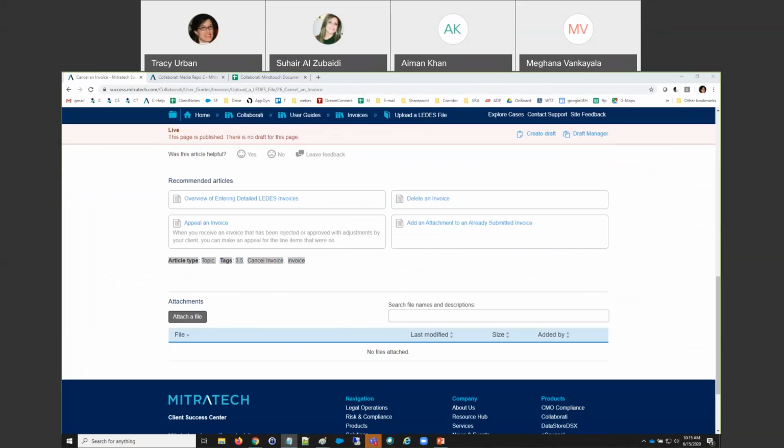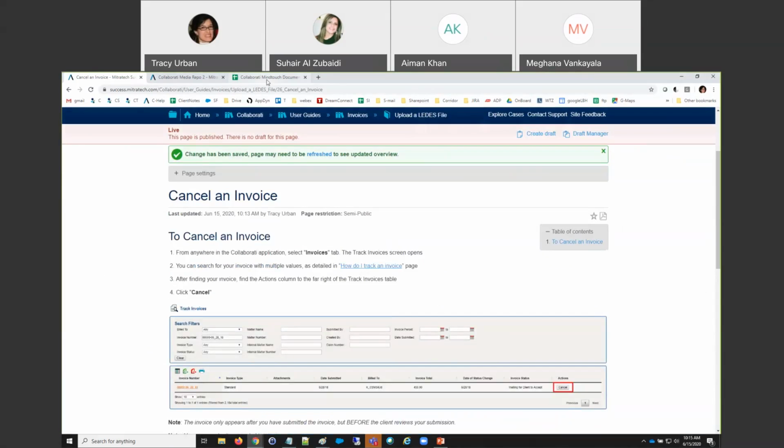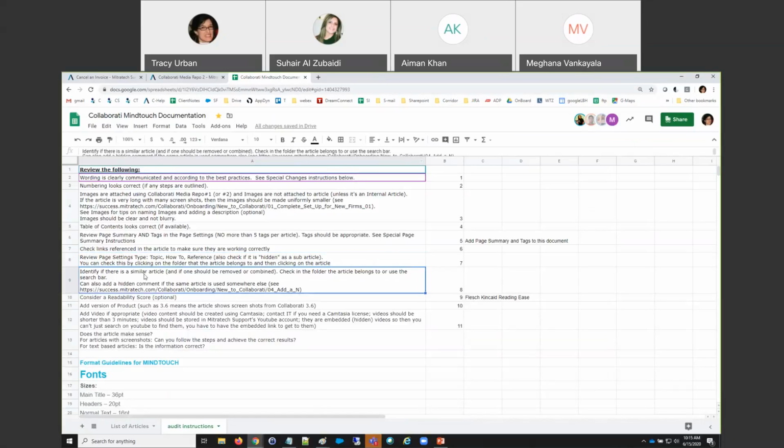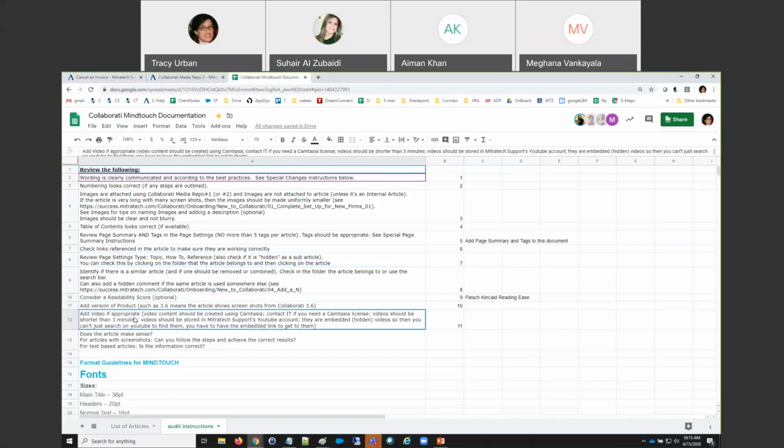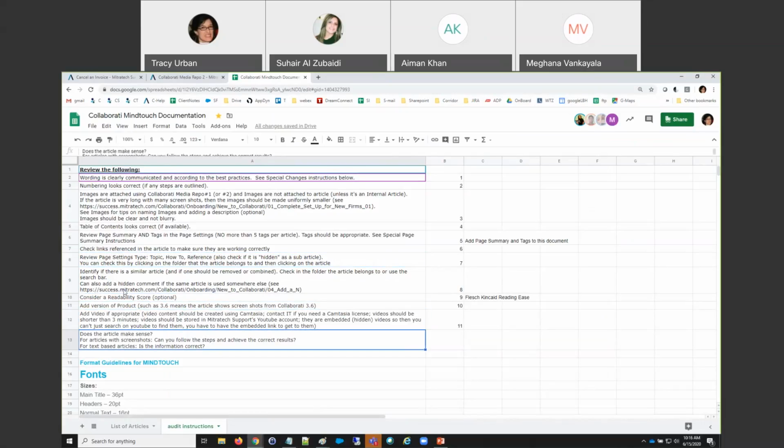Save that for later. And then let's see if there's a similar article, readability score, got the version. We're not going to do a video.